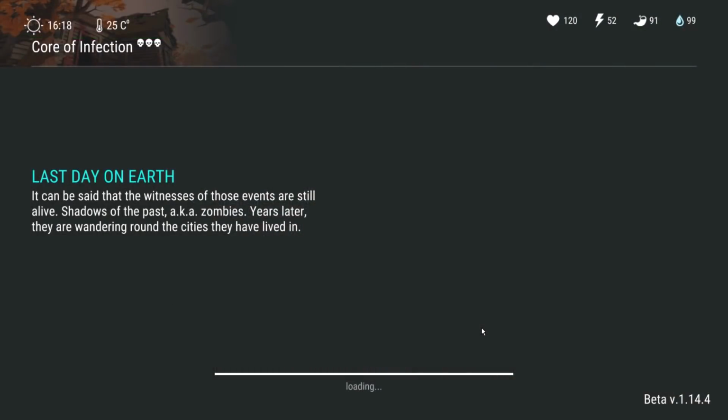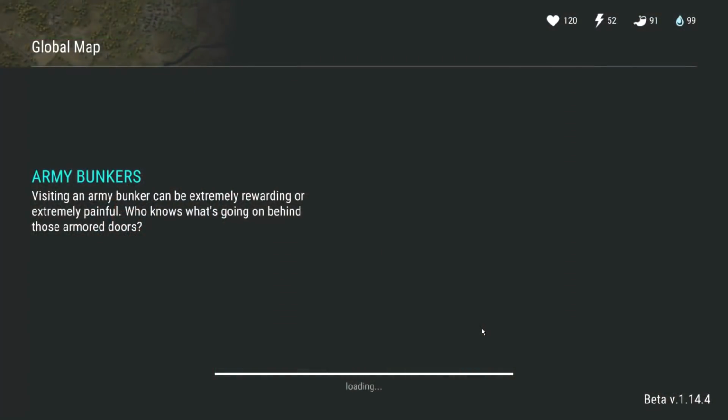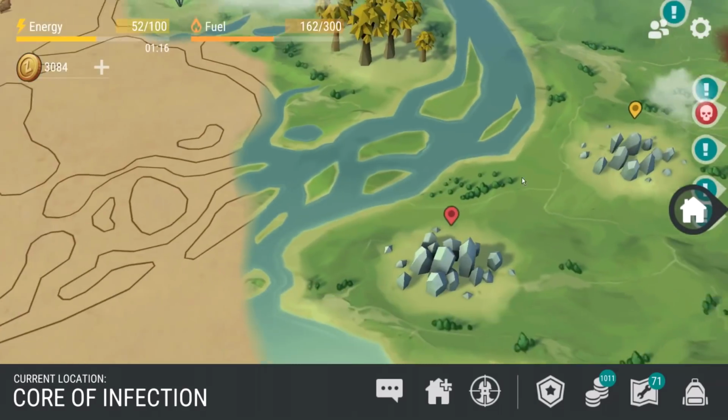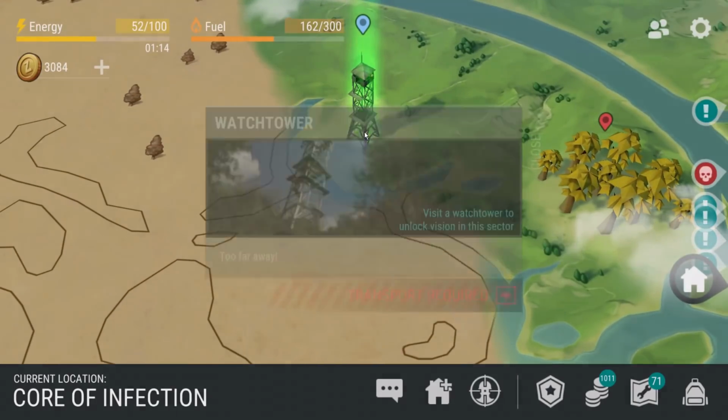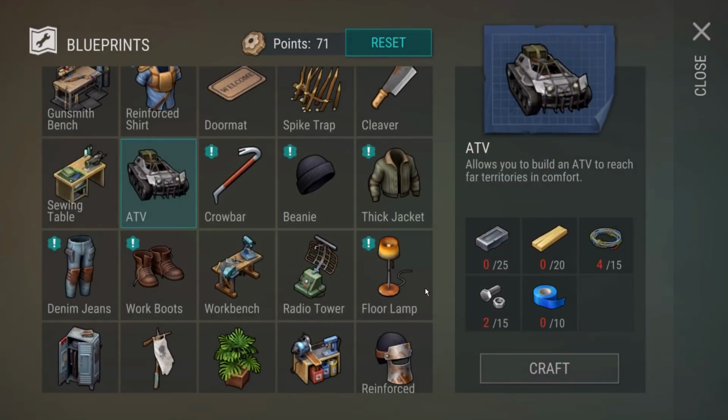Because we know for a fact that these swamp zones are coming with season 3. Brand new zones located to the west of the map. We know that the ATV, a brand new type of vehicle, an entirely new tier of transport, is going to be coming our way. Ooh, airdrop. I gotta go to that for some quests, actually. But the ATV is gonna be coming our way as well. That's actually gonna be the way that we gain access to these western zones, because transport is required. The ATV is that transport.